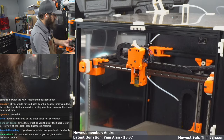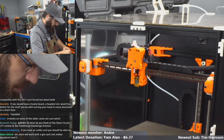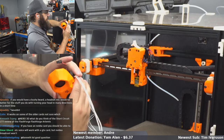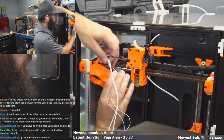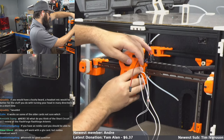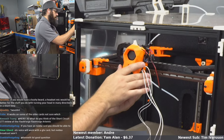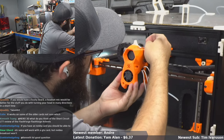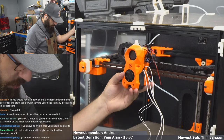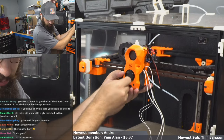Okay. Ooh. Oops. Okay. So you got to come out there. You go there. That goes there. It's actually the first time I've put in a production stealth burner. Every stealth burner I have so far is a beta one. There isn't much of a difference between the final beta and the production one, but this is the first time we got a production one. And these might be too short.